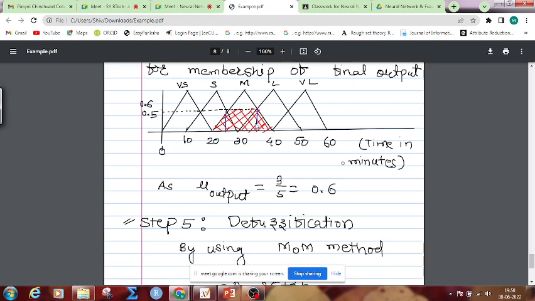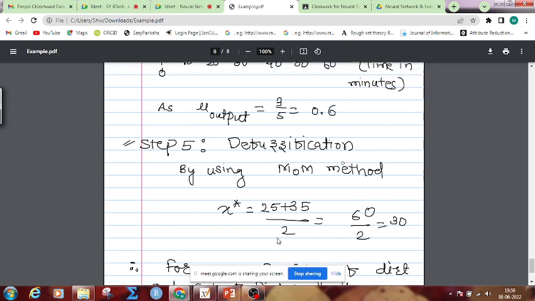We should just consider whoever is giving the maximum membership value, and with that we can find out the defuzzified value. Okay, the defuzzified value we can find out. I will just make the changes. This defuzzified value will be a little bit different. Okay, so I will make the changes and I will share it.